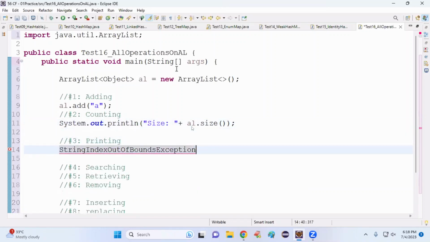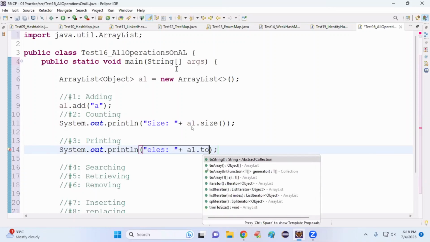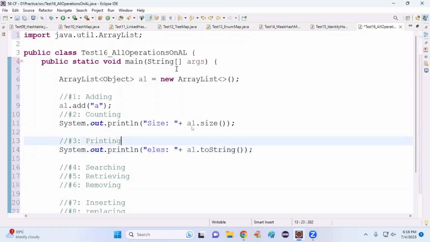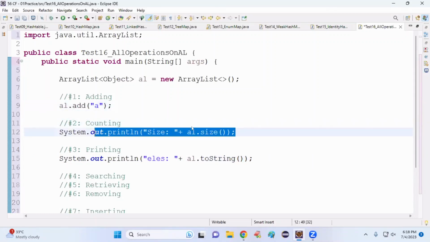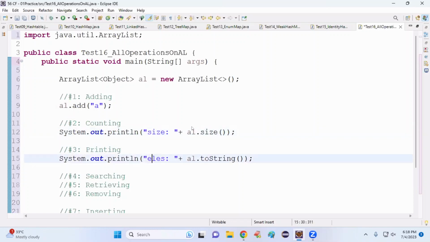I want to print the objects available. Then what is the method? Elements plus al.toString. al.toString. Add for adding, size for counting, toString for printing elements. Do I need to call the toString method explicitly?